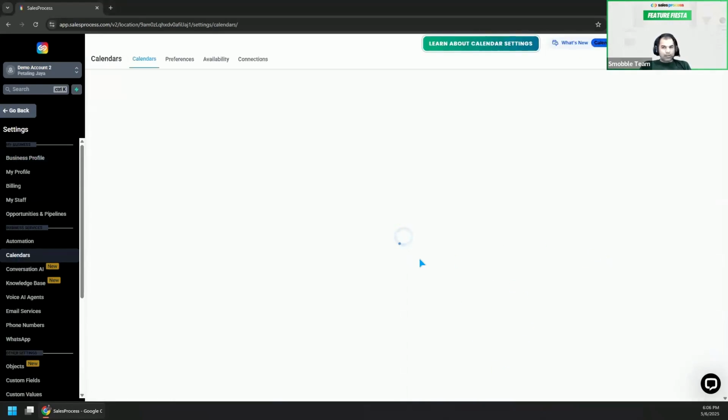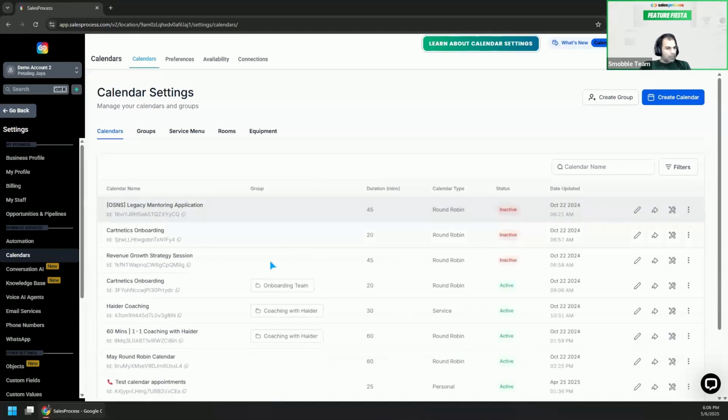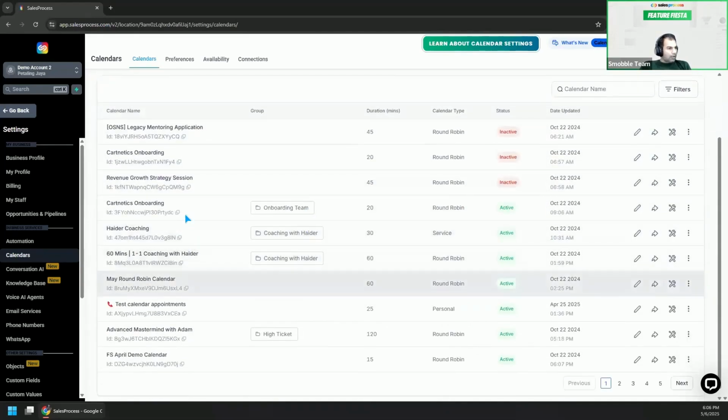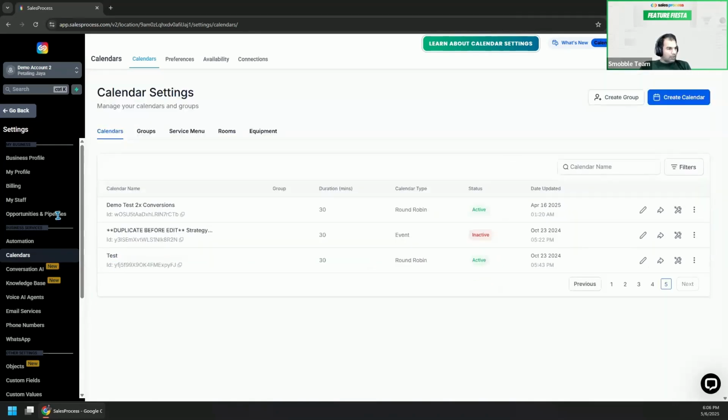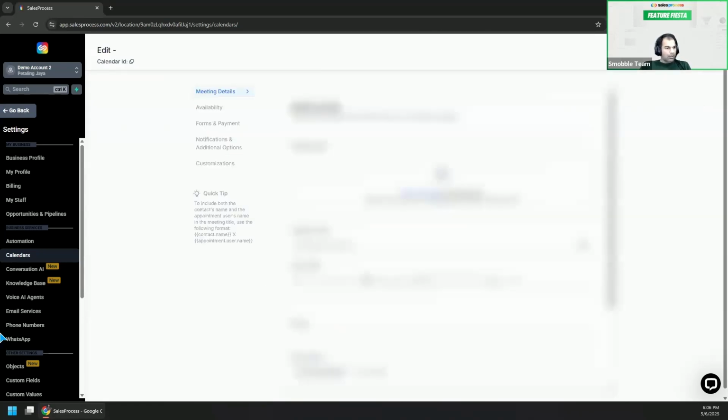And in calendars, okay, let me see which one we can use. 2x conversion. So this is the one I think that we're gonna use.